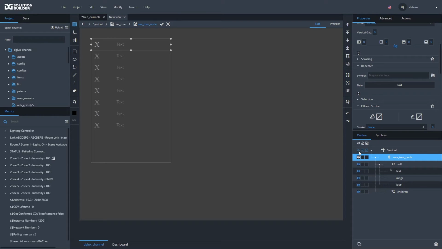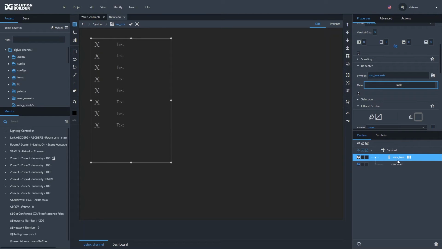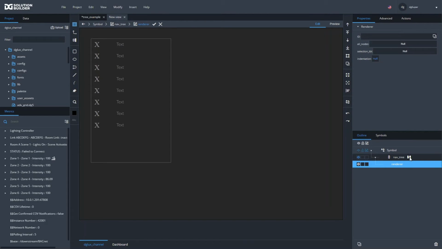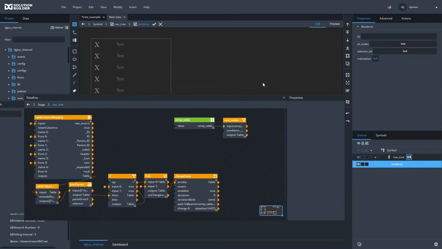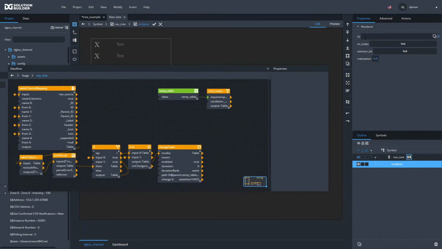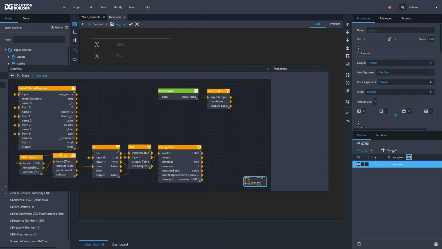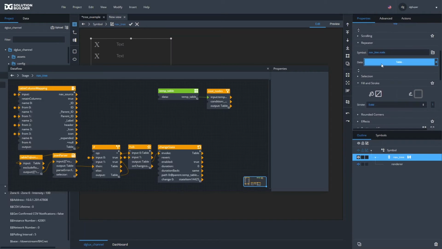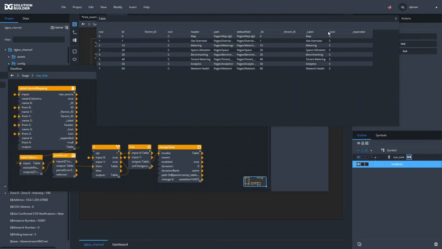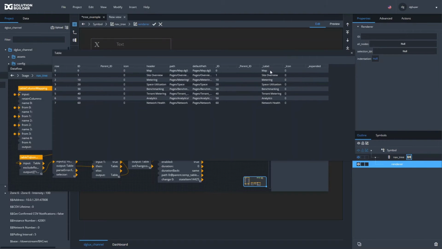Actually, hold on. Before I go in, let me go ahead and link up these properties that I need. So let's go in here. So its own ID, that's going to come from a table that drives the repeater. Remember, we're only using our service columns to drive all this.